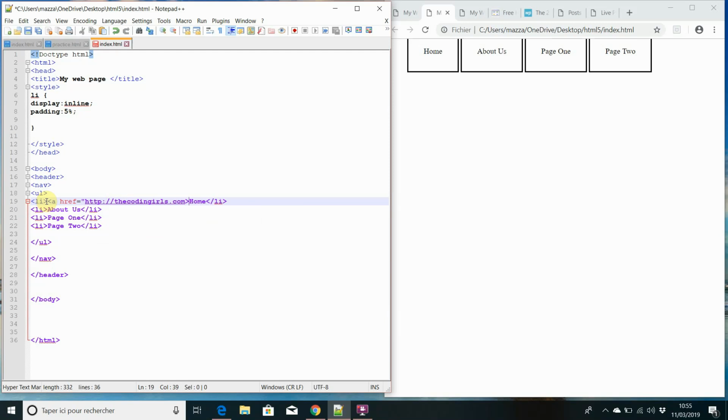And then what we want to do is we want that home within that anchor tag. So we put the anchor tag there, and also you'll need to close off the speech marks each time. So there we go.